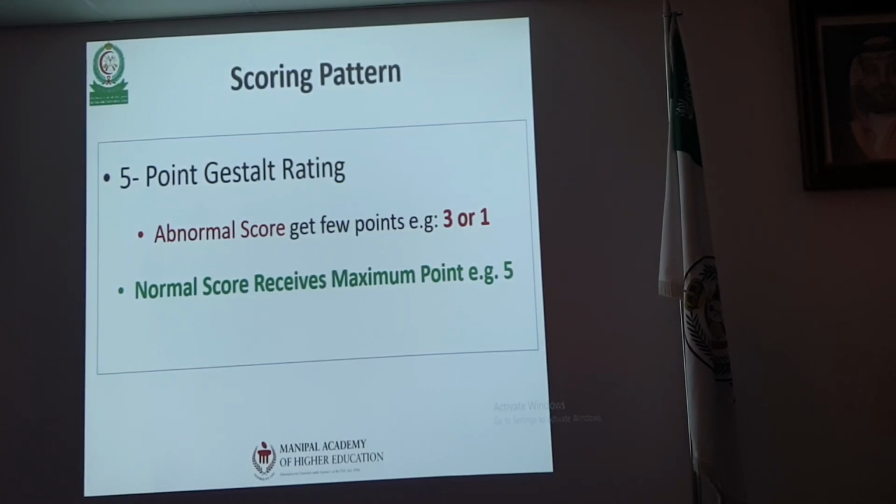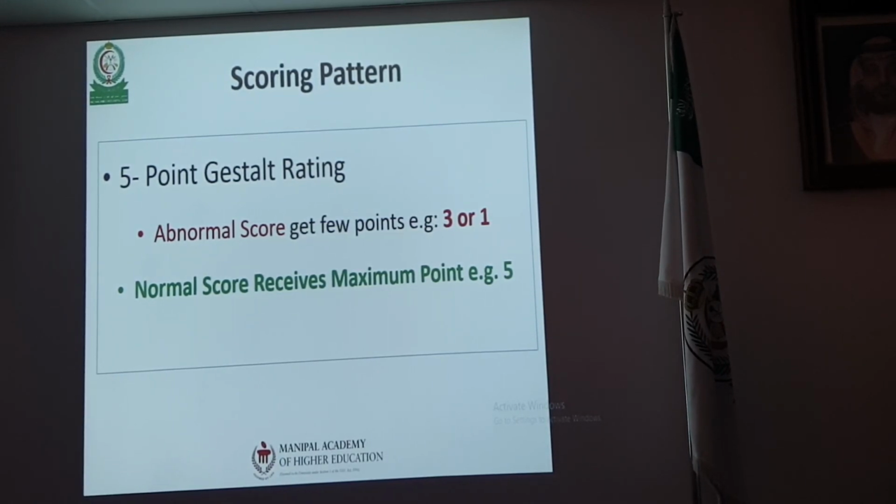Anybody who has a 1 or 3 score will be called abnormal. That means the score is not perfect. So you can raise a question: why not 0? You saw in Alberta, 0. So why not 0? The point is that if you multiply any item by 0, it becomes 0. That means that item gets nullified, and that is the reason a score cannot be put for such a scale as 0. Understand? If it has to be 0, it gets nullified.